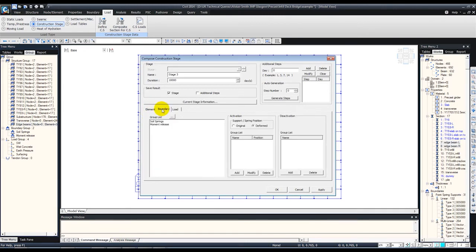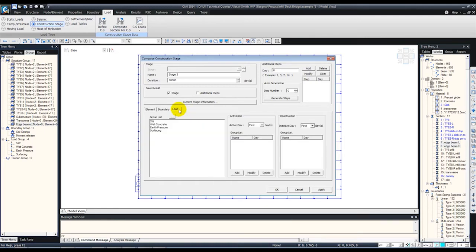To be safe you can actually make it 28, so in case you mistakenly assign any creep and shrinkage property, you will have the full strength considered for concrete. Now boundaries, once the slab becomes composite, then we will deactivate the moment releases, so that they again become fully integral.